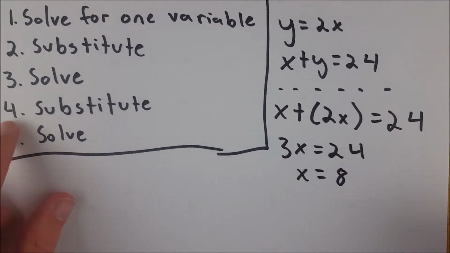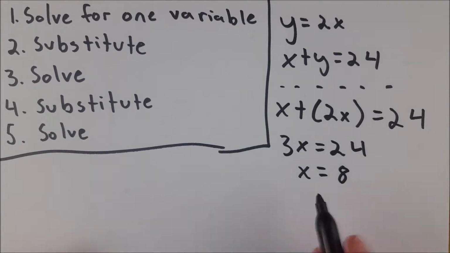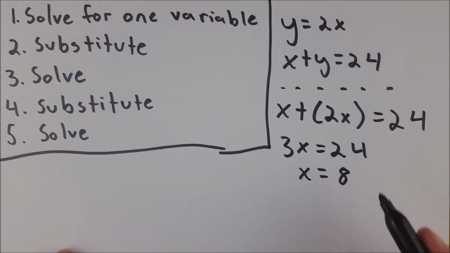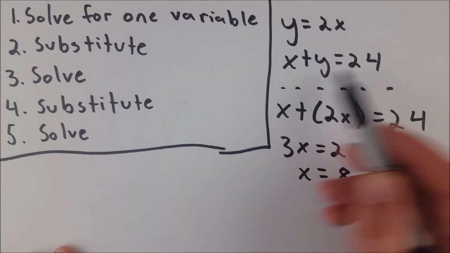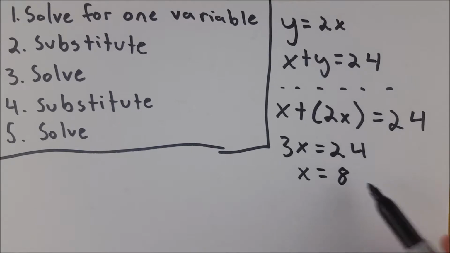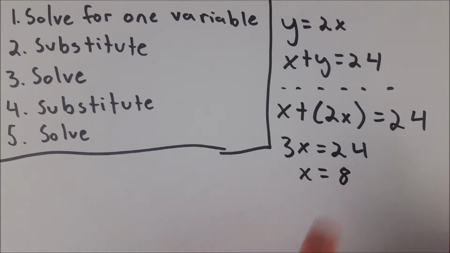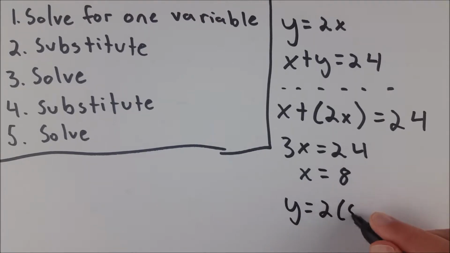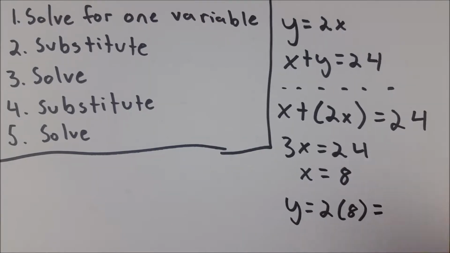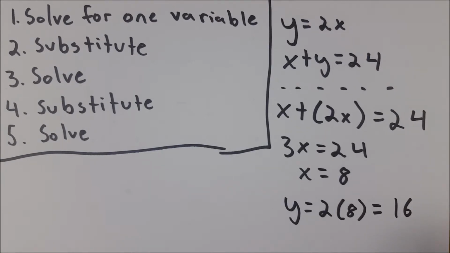So we know 3x, adding like terms, equals 24, and therefore dividing both sides by 3, x equals 8. And now we're on to step 4, which is substitute again. Now we have a number value for x, so we can substitute this back into either of our original equations, but it's easiest to substitute it into the one where you already have one variable solved for. We know what x equals, so we'll plug it in here and get y equals 2, substitute 8 in for x, so that's 2 times 8, so y is equal to 16. And therefore, we know that the solution to the system of equations is x equals 8, y equals 16. So the two lines intersect at the point (8, 16).